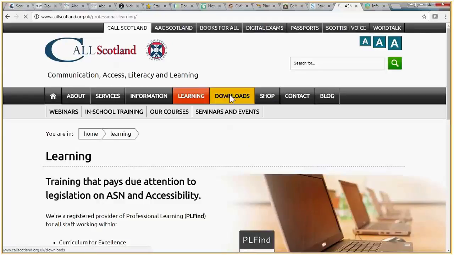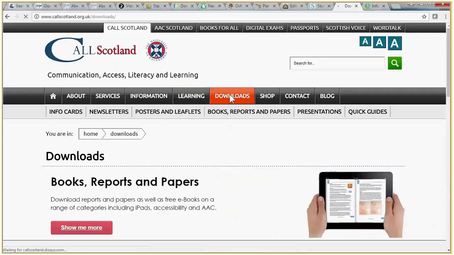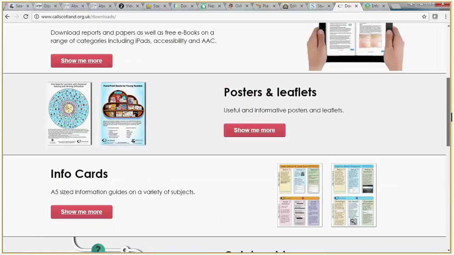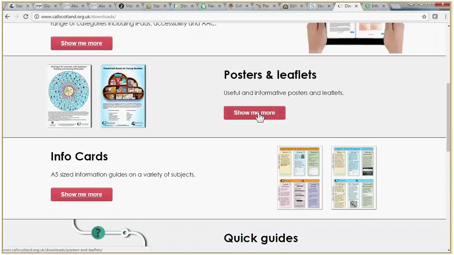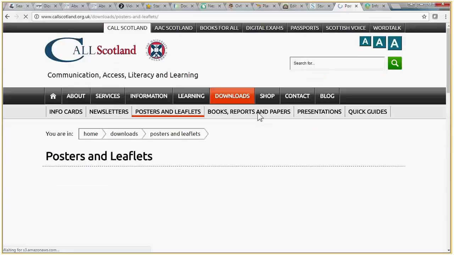And if I also draw your attention to the download section, they've spent a lot of work making posters and infographics on a variety of topics. So if I go into the posters and leaflets section, you'll see, for example, there are wheels of apps. So there are wheels of apps to meet literacy needs.